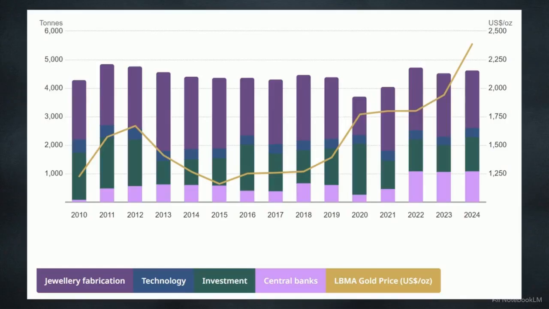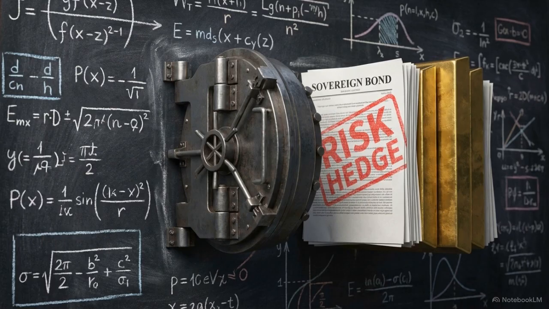Total gold demand is highly asynchronous and must be segmented by behavior to be accurately modeled. This breakdown shows how different sectors respond to varying economic stimuli. Investment demand, including ETFs and futures, is a highly elastic component. Driven by interest rate expectations and risk sentiment, this sector acts as the marginal price setter, causing the sharpest swings in valuation. Central bank demand functions as a structural hedge.